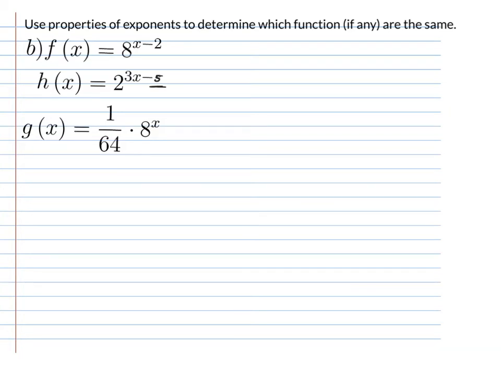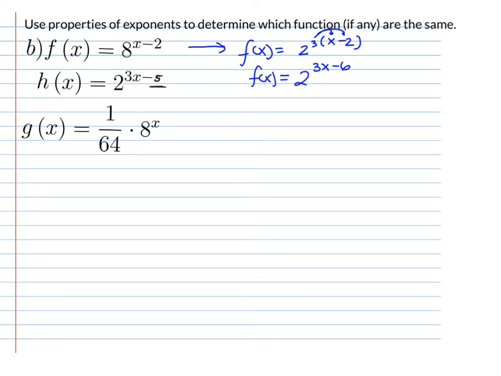So for the next one, part B, we're going to try to show that we can manipulate f of x equals 8 to the x minus 2 and see if we could make that look like h of x and g of x. So the first one that I'm going to try to do, I'm going to try to show that f of x is equal to h of x by changing that 8. So we know that if we could write 8 as 2 cubed, and then we have what was left over, so we still have the x minus 2 that was originally there. So because this 2 to the third power, that's this 8. We are going to distribute that 3 to everything inside the exponent or the parentheses, and we're going to have 3x minus 6. That's f of x.